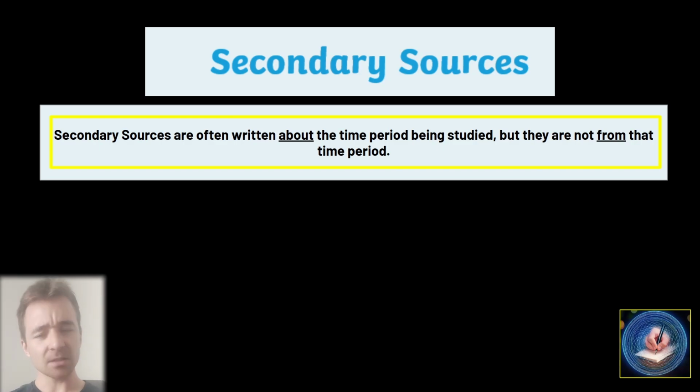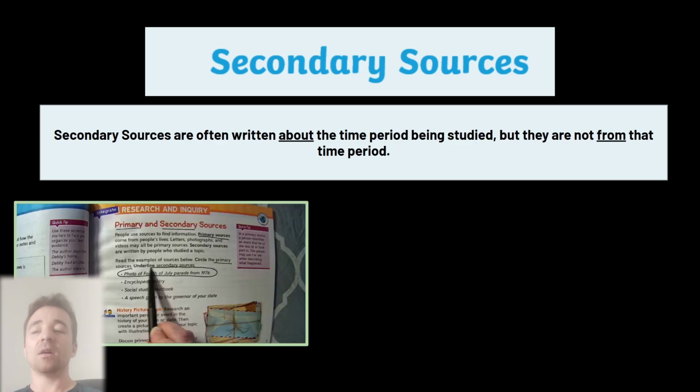Okay? Some examples of secondary sources. Here we have a textbook. Okay, so let's have a look at the textbook. Let's say we have a textbook and maybe this textbook is teaching us about ancient Egypt, for example. This is a book that someone has made, and maybe they wrote the book and they published it in the year, let's say 2025. And it's telling us information about ancient Egypt.